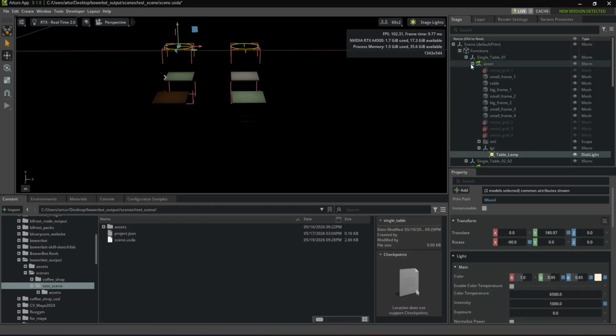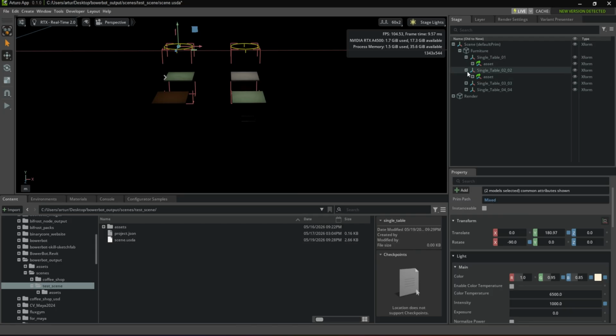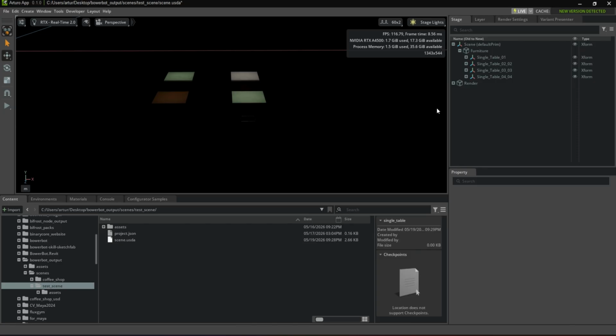Because this light belongs to this asset, we can also create variant sets for those specific lights. For example, we can create a combination of colors that we can switch between. We can select only one color for these two tables, or for the 4 tables, or a random selection. So let's ask BowerBot to create the color variant set of those lights.